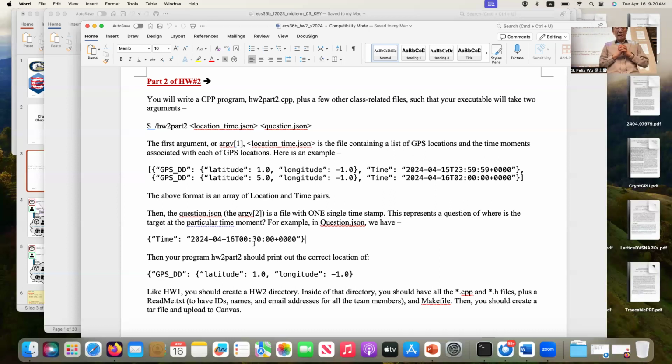Okay, so homework assignment number two is out. Pretty much the rest is the same. Submission is the same. You should have all the .cpp files, .h files. Remember, you have a makefile and your README file. Just make sure you have all the student ID, name, and email address for all the team members. Most teams should be 2 students. I'm expecting a couple of teams might have 3 students because they cannot find anybody else to work with at the end. Any questions?